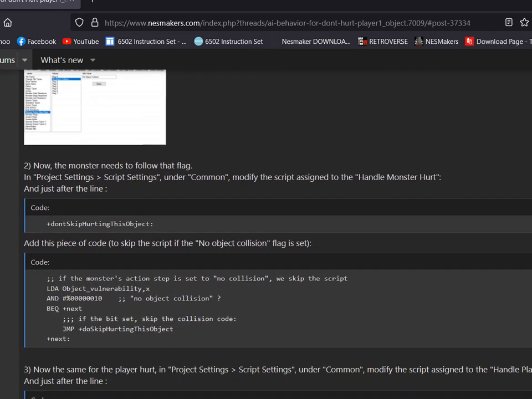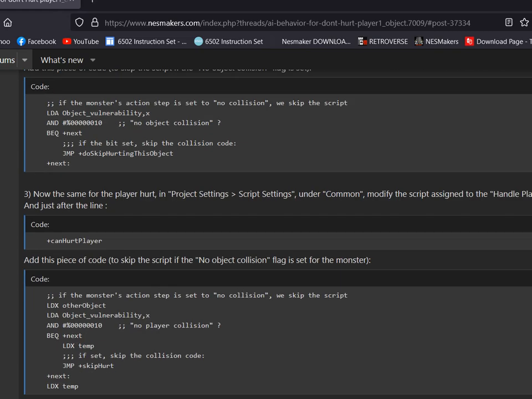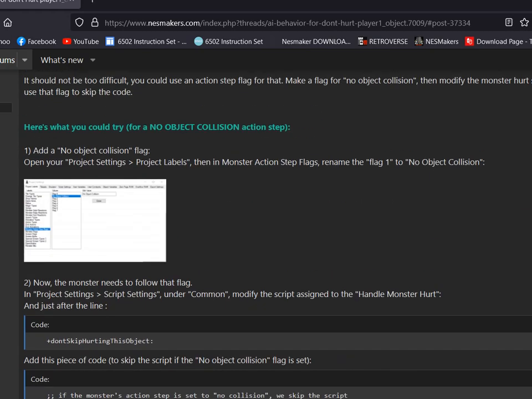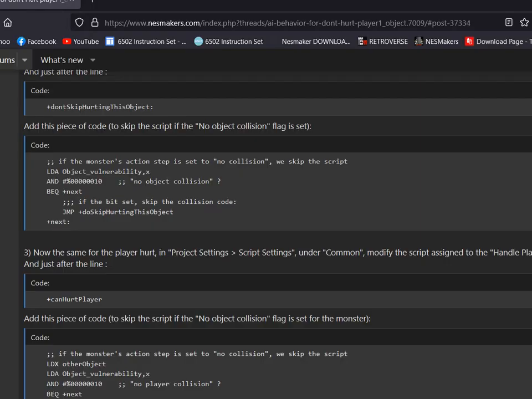Actually, for this one, it's for monster hurt and player hurt. If you wanted to do no collisions, check out the video I made on the invulnerability bit. It shows how you can skip collisions with literally anything in your scripts.